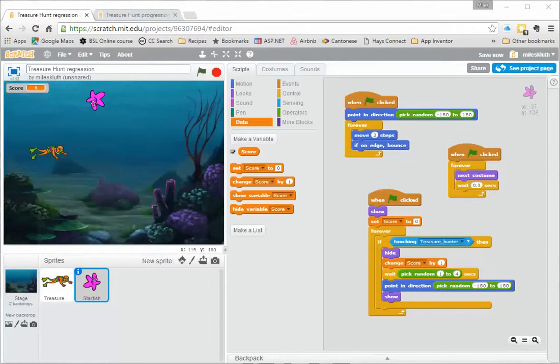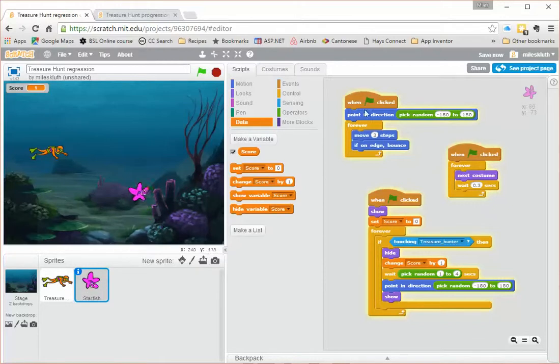So now we've created our prize and it moves randomly around the screen and causes us to gain points. There's one difference, one little feature that I've added since the end of the last tutorial, which is just this point in direction, and that goes from a random minus 180 to 180.